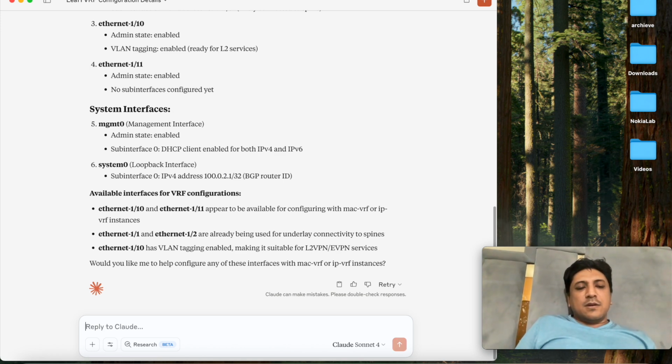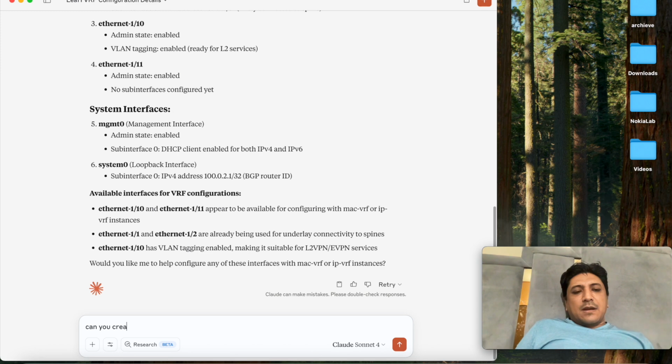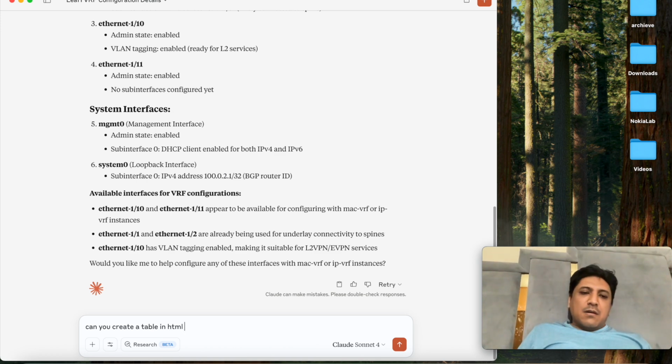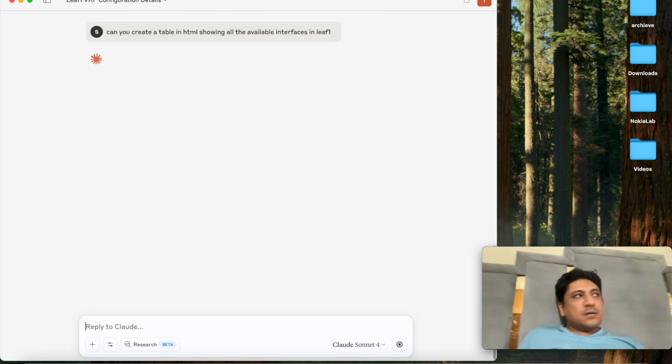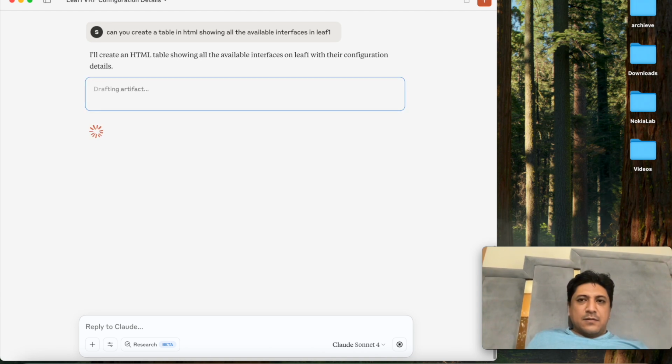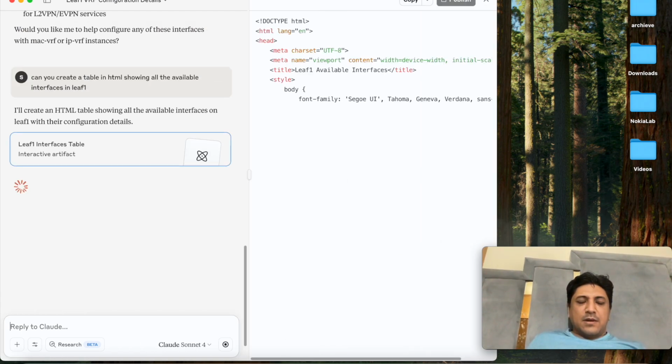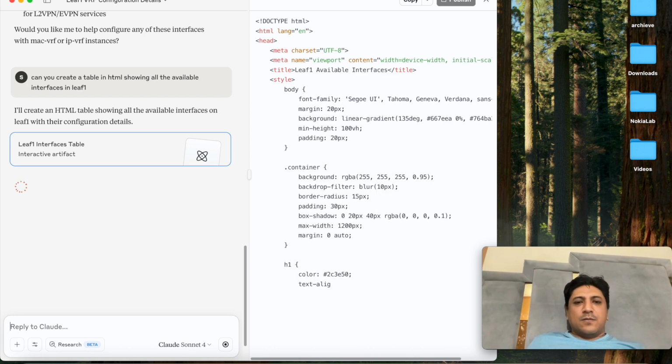Can you create a table in HTML showing all the available interfaces in Leaf 1. Okay, seems like it's trying to do something.